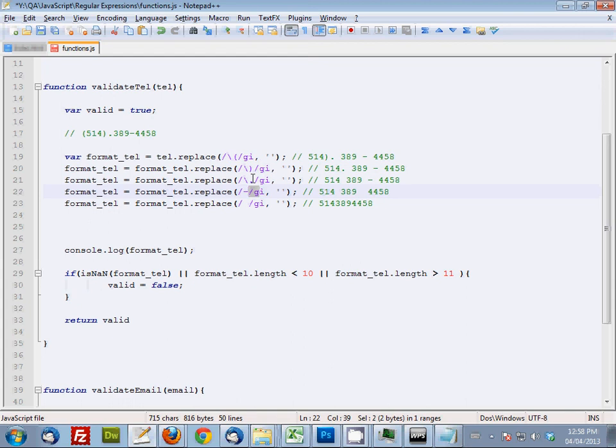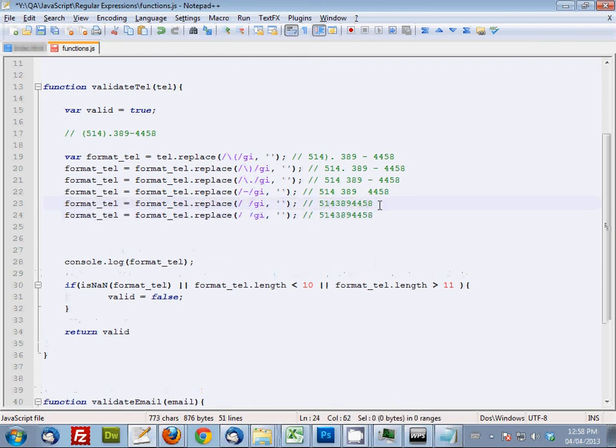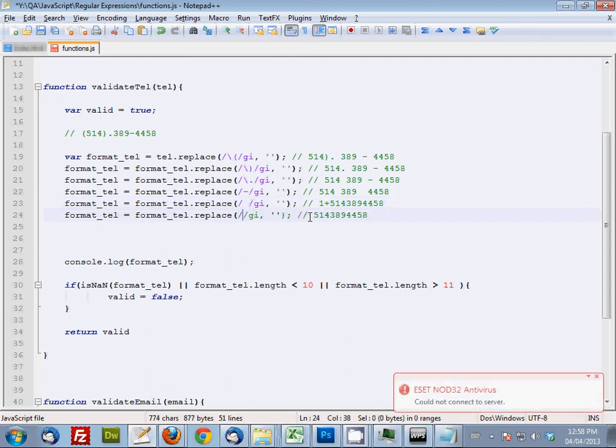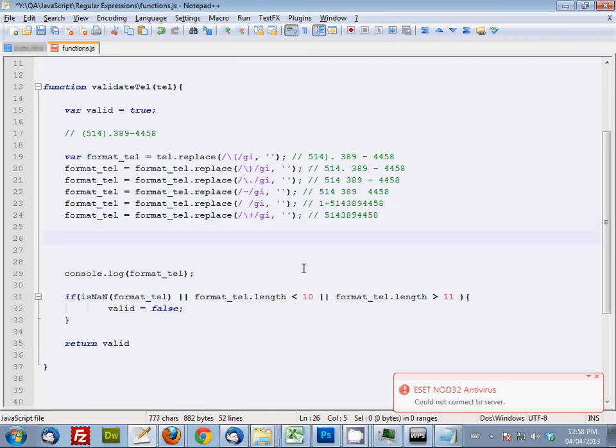We're going to also look for plus signs, right? In case there was something like 1 plus, you know how sometimes they do that, meaning like it's in Canada, whatever. So we're going to find all the plus signs and get rid of them, right? So we can do this whole expression in one single line.